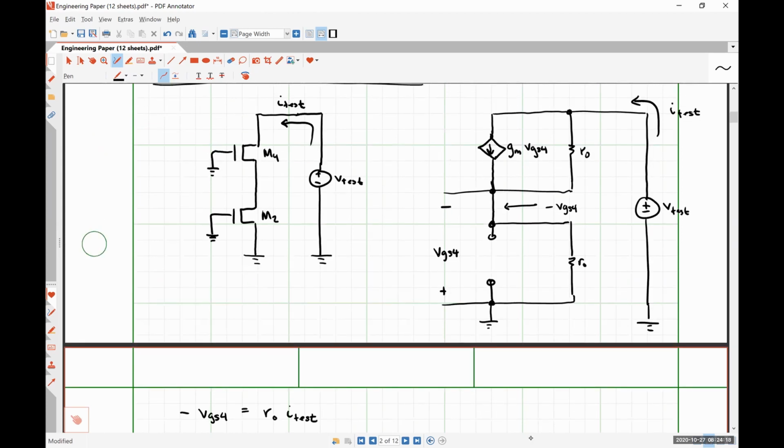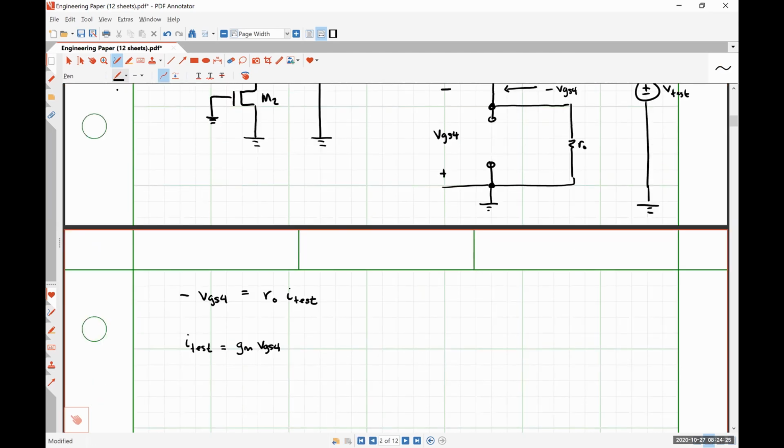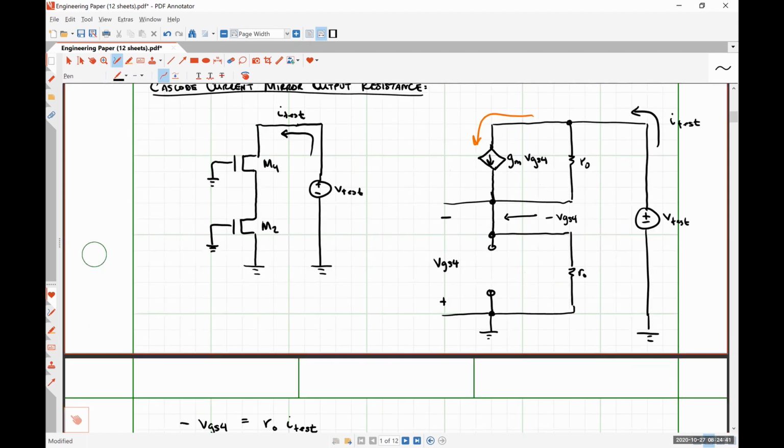Right, so that's this current, plus V test minus negative VGS4 over R naught, which is representing this current.